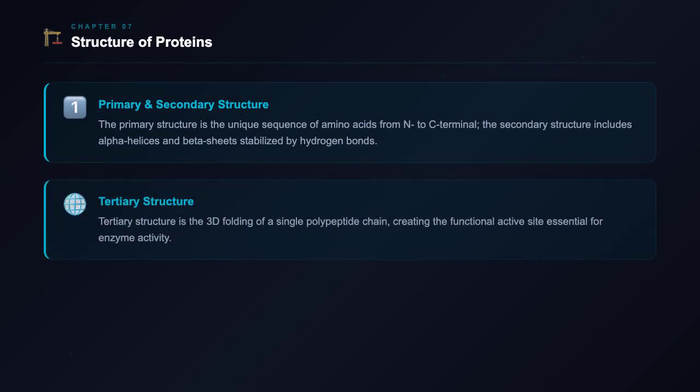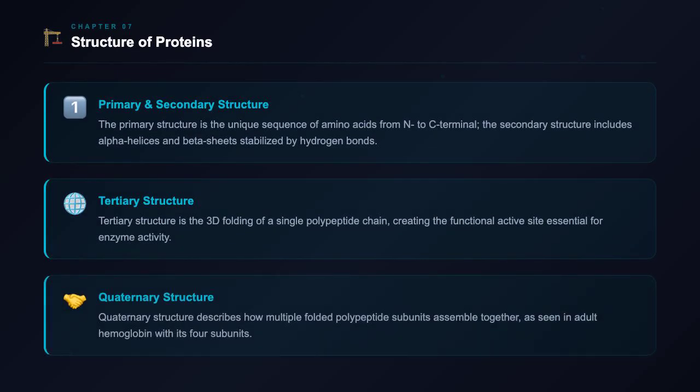Proteins have 4 structural levels. The primary structure is the sequence of amino acids in a polypeptide chain. This sequence runs from the N-terminal end to the C-terminal end and is unique to each protein. The secondary structure refers to regular conformations of the polypeptide backbone, stabilized by hydrogen bonds. The two main forms are the alpha helix and the beta-pleated sheet.